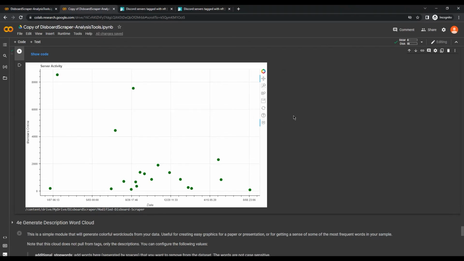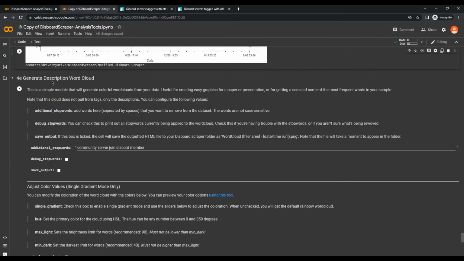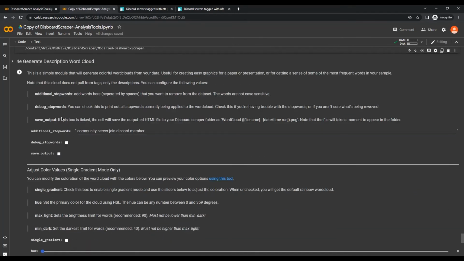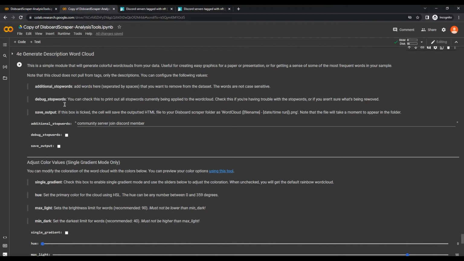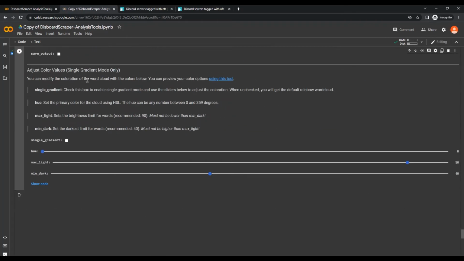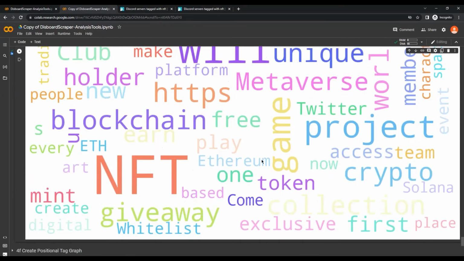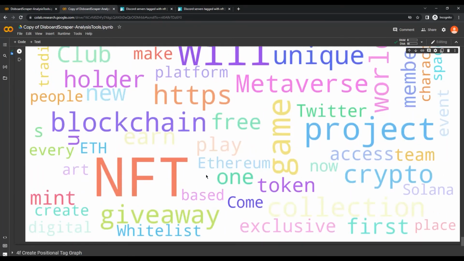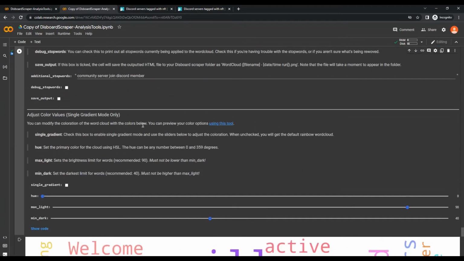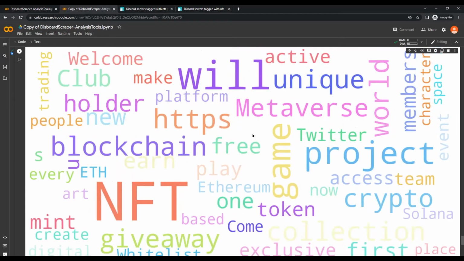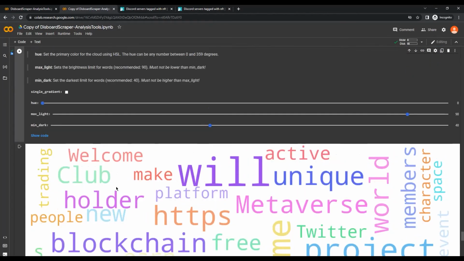Okay, amazing. So now we're going to go down here and we're going to do what's probably the community favorite. We're going to generate a description word cloud. Now, there's a lot of things you can configure for this one. Don't worry about it. Just click the button. And what this is going to do is pick some of the most common terms in the descriptions of your communities and in tags, and it is going to generate a word cloud. They're super cute. They're really, really good for throwing in a presentation.